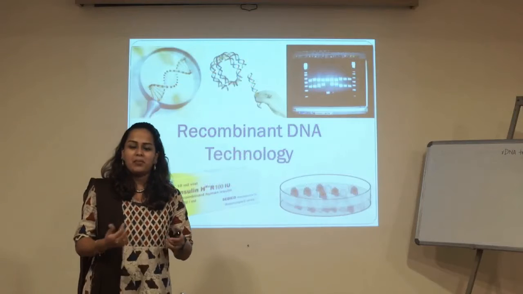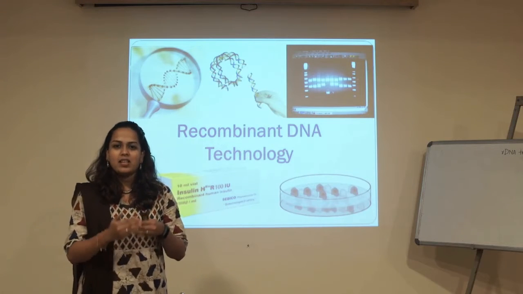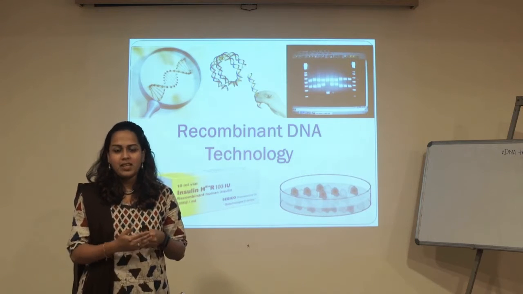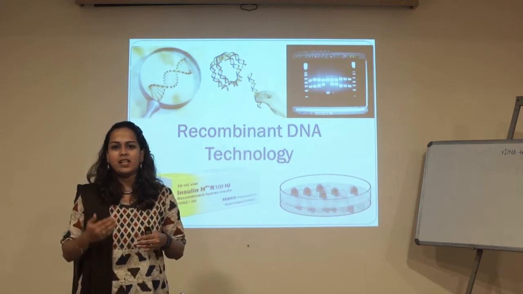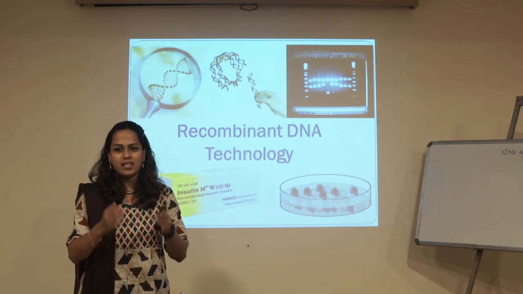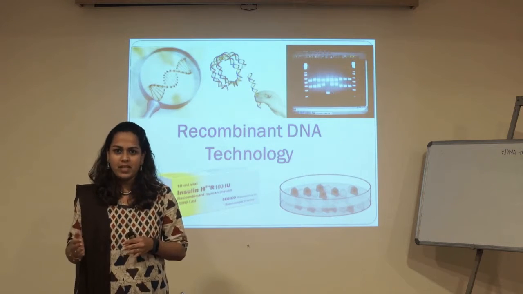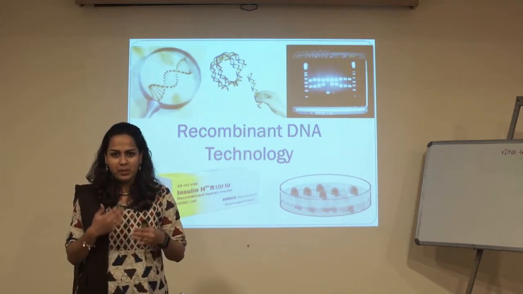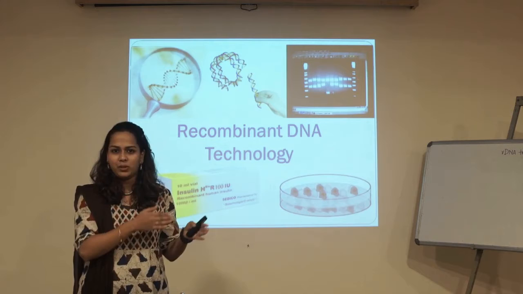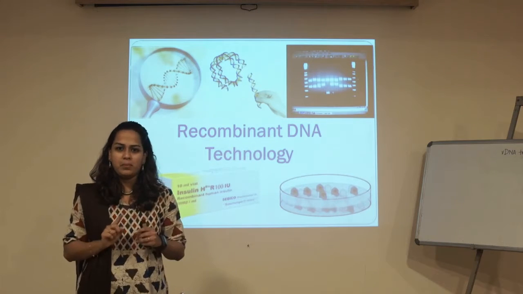So I will give you an overview of the cloning process. In the cloning process, you select a gene which is a gene of your interest. That gene is inserted into a vector, which acts as a vehicle. That vector is then inserted into a bacterium, which acts as a host. That bacterium is allowed to replicate, and we get an ample amount of the gene which we had inserted into the vector. So this is the big picture of the entire cloning process.